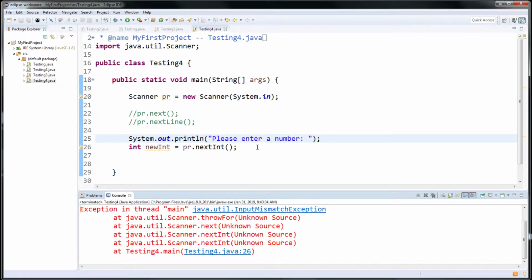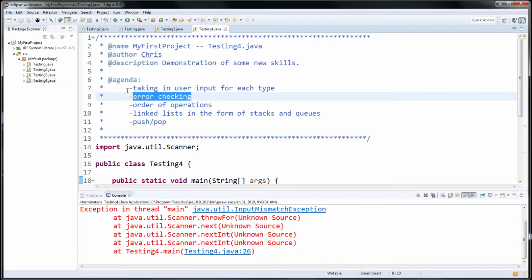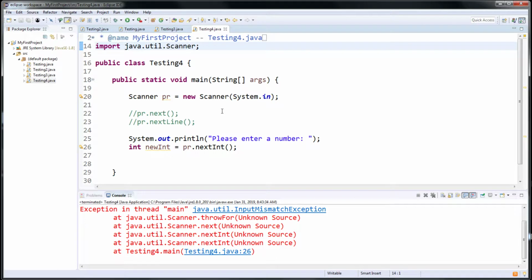So this is the problem that we run into when we don't have that whole section that I was talking about, this error checking. So error checking is going to allow you to make sure that whatever the user entered is a viable input. It's kind of how if you're ever completing a form online and it says please enter your name and you enter a number or a special character or you put a capital letter in the wrong spot, the code will say, hey, something's not right here. Or if you enter a password, right, and it's like your password needs to have one uppercase letter, one lowercase letter, one special character, one number, and so on. All of this is done through statements that make your code more robust.